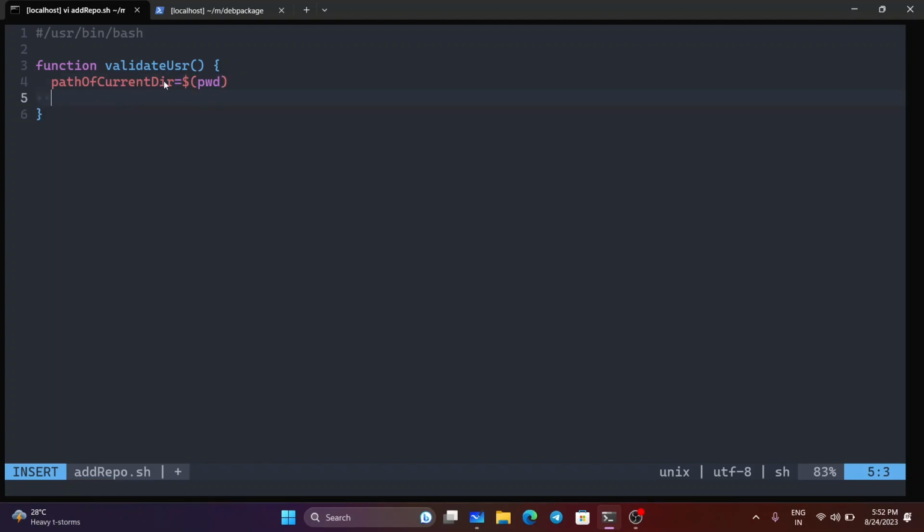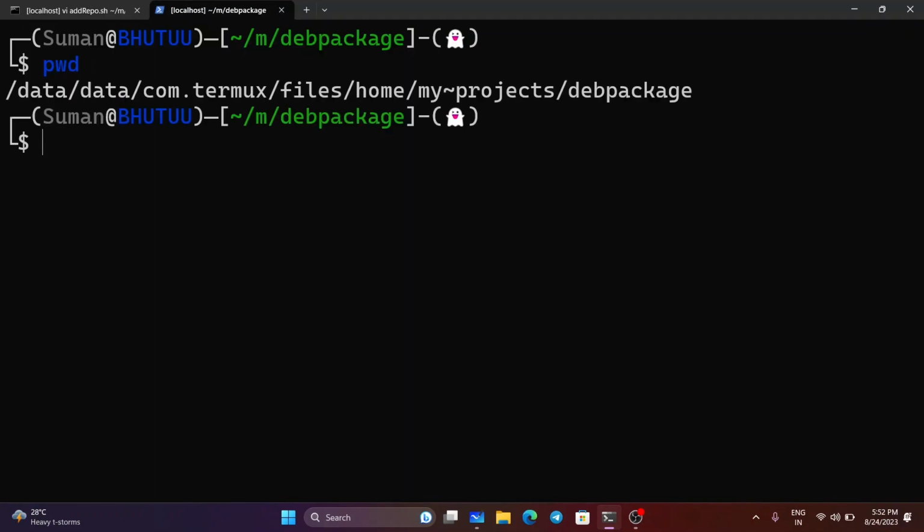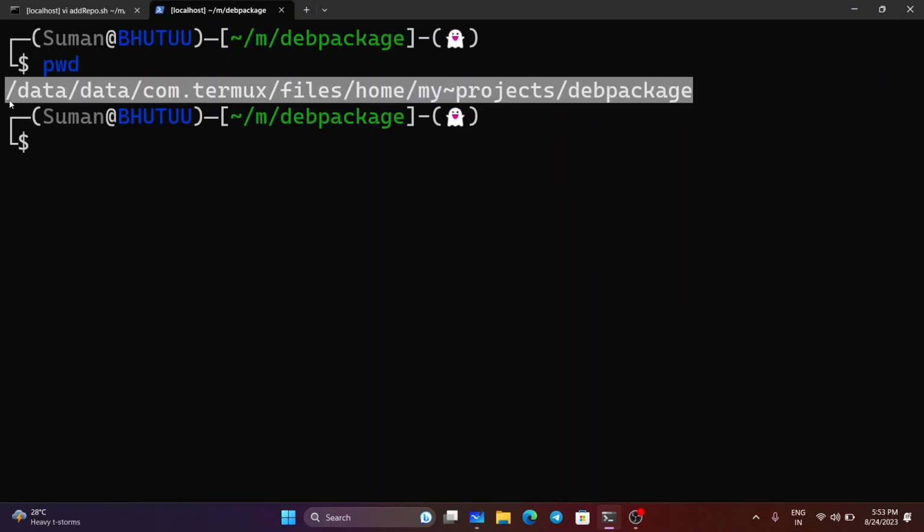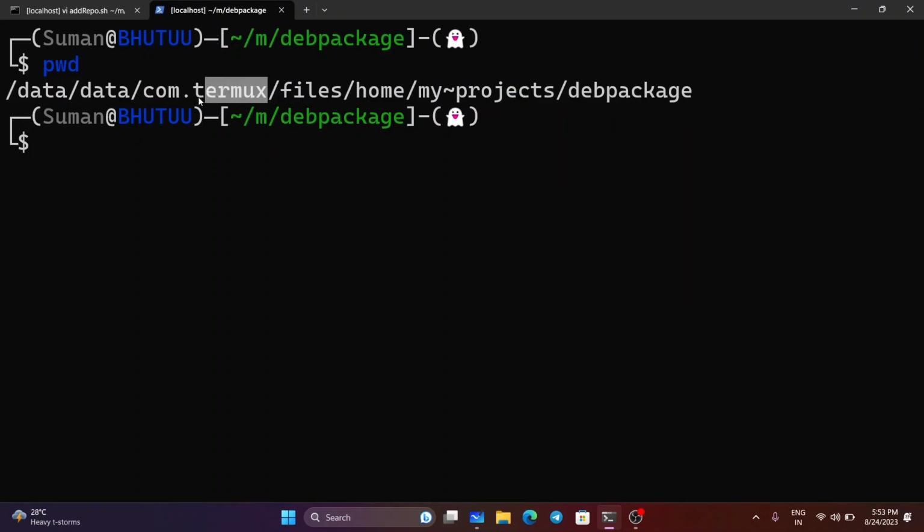Now we will check if it is having com.termux or not. Like when we do pwd, what do we get? We get this whole line, right? Inside this we have com.termux, and using this we can recognize whether it is Termux or not.